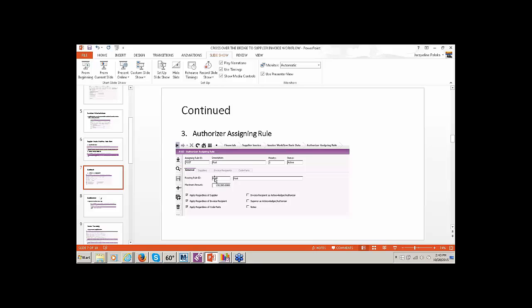The one client said they needed ones that they didn't want anybody else to look at except for one person. The supplier for their rent, for their utilities, for all that, they wanted a special rule for that, and they just listed those suppliers, and it went to a certain person just to automatically authorize and post the invoice.